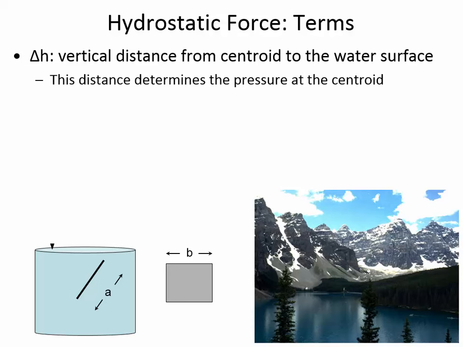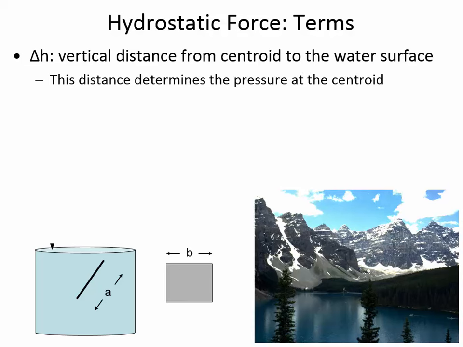But we wouldn't say that this is A. Why is it that we wouldn't say that this distance is A? Because it's inclined, and it may look shorter than it actually is. So this is an inclined height. So what tells us the actual length of this plate is when we're looking at it from the side. And so we get the width of it this way, B from one view and A from another. Okay, so here's the centroid.